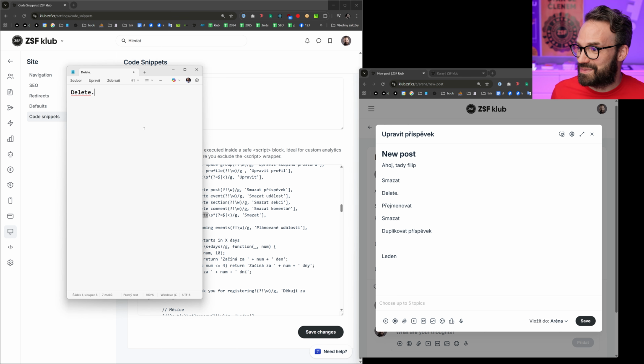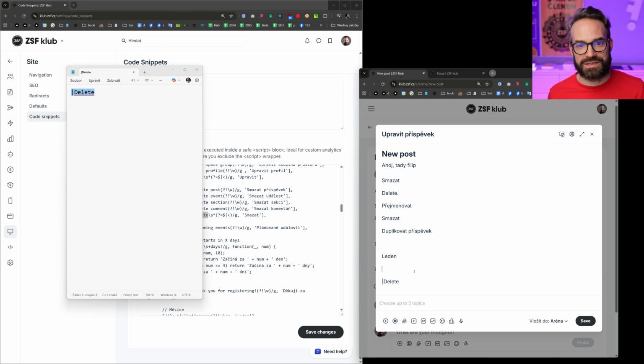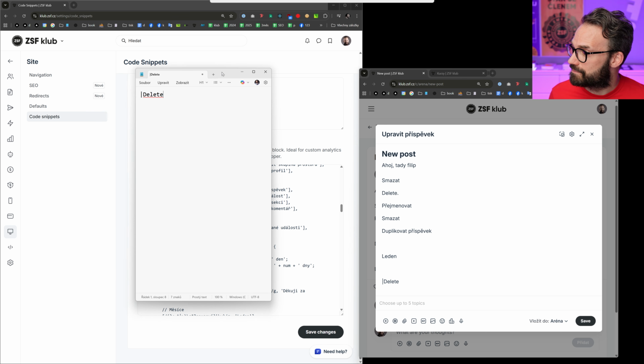So maybe this is something you can do at least, or maybe a pipe. Okay, delete with a pipe is also possible to write. So maybe this is something you can use to prevent automatic translations, but you have to think about it.